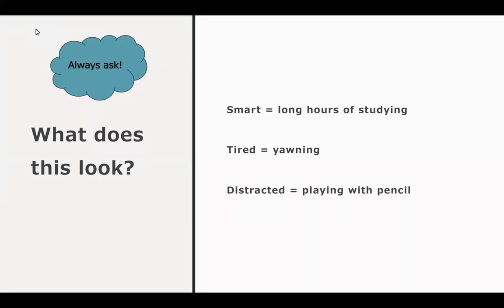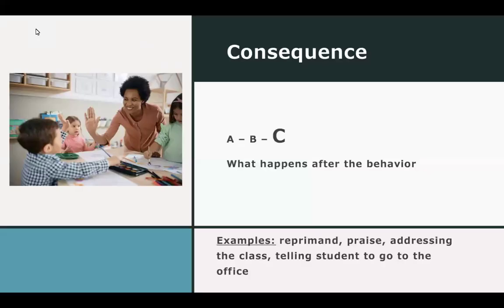So look at observable behaviors. Looking at those observable behaviors helps you better understand behaviors without really assuming the motivation. So let's look at the third and the last part of the ABC analysis, the C. This is what happens right after that observable behavior. Some examples of this are when you give someone corrective feedback, so you tell them, good job, buddy, or even give them an instruction to go to the office as a result of that disruption in the classroom.